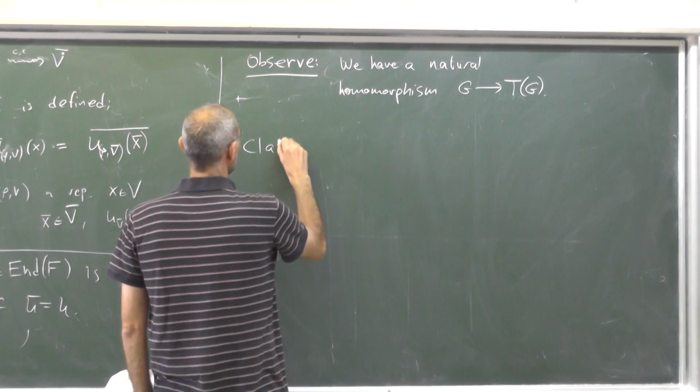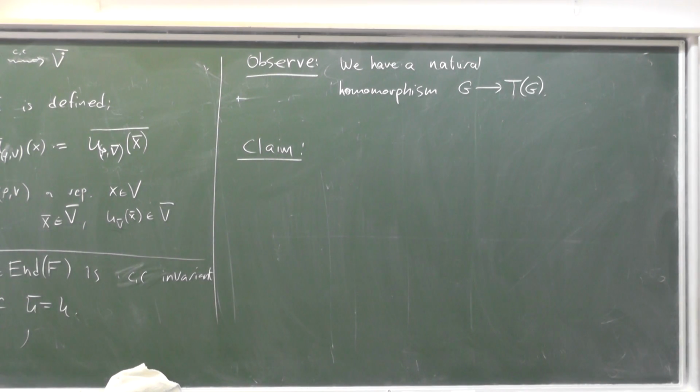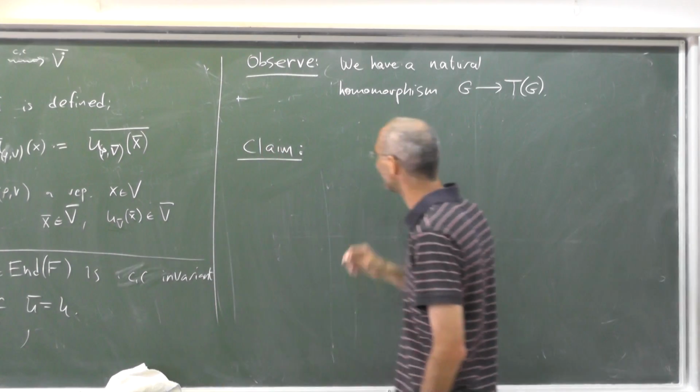So let me make another observation, a claim. But why is U_g on C the identity? Because C is the trivial representation. This is not just a vector space. Most of the time, I will be using the vector space as an index. This is very wrong, but I can't help it. It's not that wrong. You can look at it as a G-module. Let's not argue about it. After all, I'm allowing myself to do it, but don't do it at home.